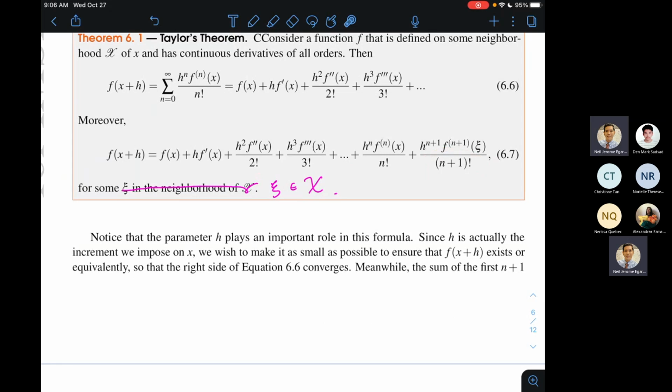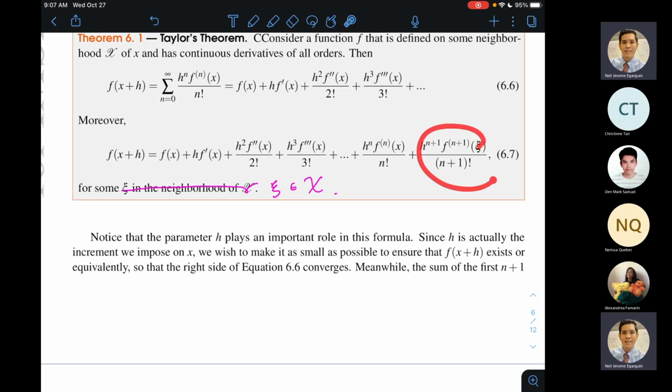Ang idea kasi usually equation 6.6 is used for small h's. So kung h natin ay paliit ng paliit, ibig sabihin yung powers of h ay paliit din ng paliit. So yung contribution mula dun sa term na may h to the power n plus 2 ay insignificant na compared dun sa contribution ng term with power h to the n plus 1. The same thing goes, yung contribution mula dun sa term na may h to the n plus 2 ay masyado nang maliit and insignificant compared to the contribution of this guy. So we can say that this formula is of order big O of h to the n plus 1.